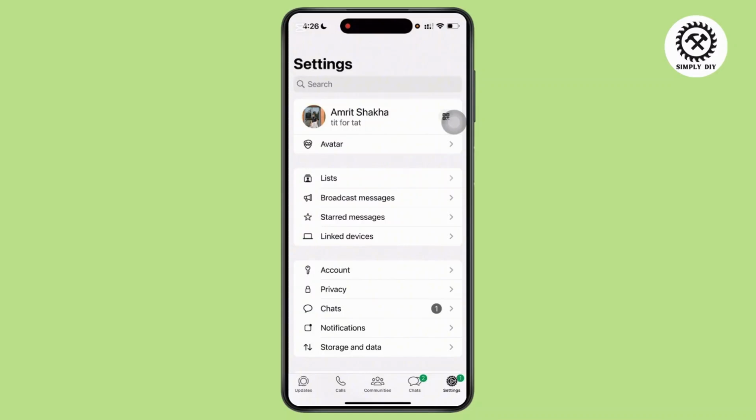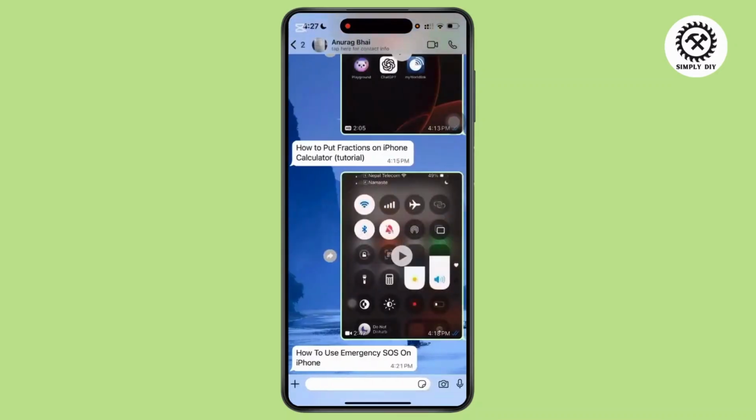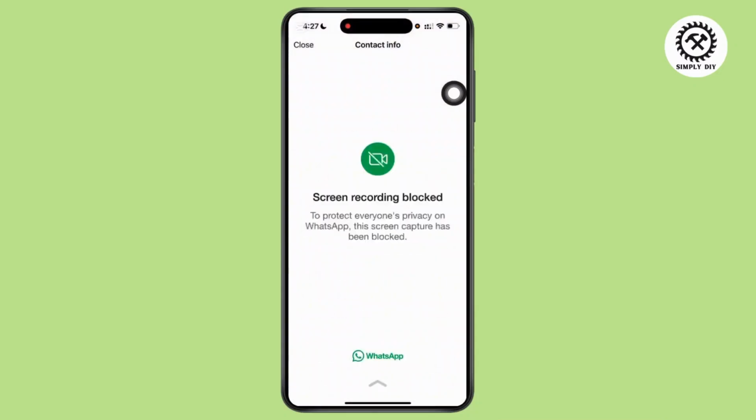So with that, let's talk about method 2, that is WhatsApp automatic screenshot blocking. So even if someone sees your profile picture, WhatsApp now prevents screenshots and screen recording for added privacy. And here is how it works. If someone tries to take a screenshot or screen recording of your profile picture, WhatsApp will block it automatically and show a message saying to protect everyone's privacy, screenshots are not allowed. And that applies the same for screen recording as well.